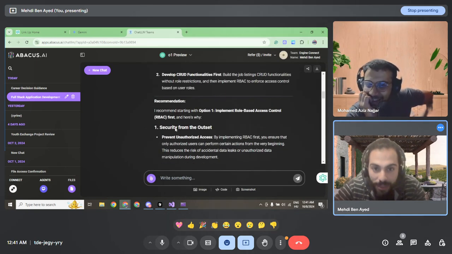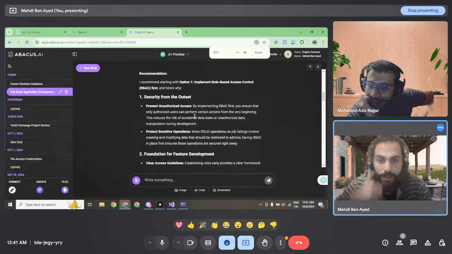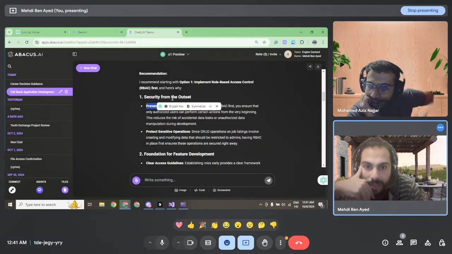Wow, it gave all of this explanation. So security from the outset. Why go with role-based access control first?